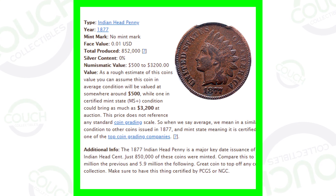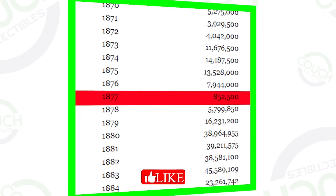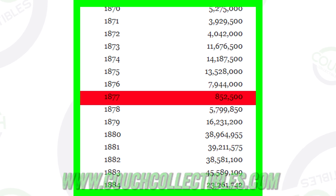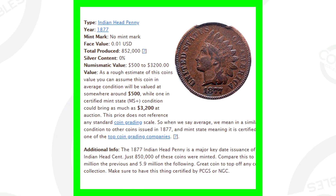The grade of a coin really does determine a huge factor in value. But also check out these other coins to always be on the lookout for. Here's the 1877 Indian Head penny — they only produced 852,000 of these coins. That low mintage is what gives it a lot of value. Compare that to 1875, where they made 13 million, or 1880, where they made over 38 million. The 1877 at only 852,000 is a key date to look for when you come across Indian Head pennies.